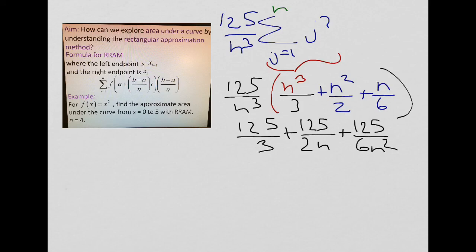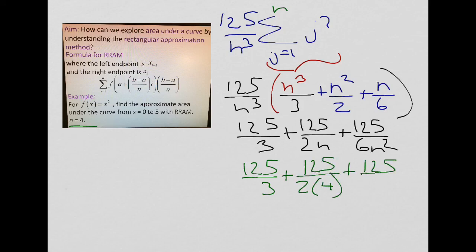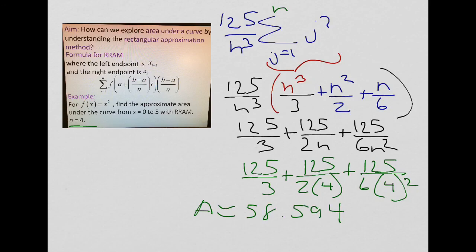Okay, as far as this particular problem, we're keeping where n is equal to 4. So I'm going to substitute 4 into our expression here. And let's see what we get. So I'm going to use the calculator to do so. So I'm getting that the area is approximately 58.59. I'm going to round to 3 decimal places, so that would make that a 4. And this is the approximate area that I get in square units. So let me know if you have a different answer. And that's that.